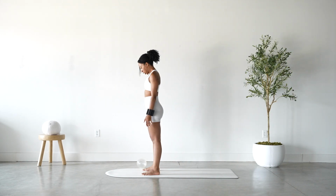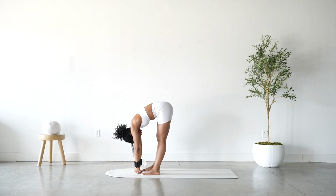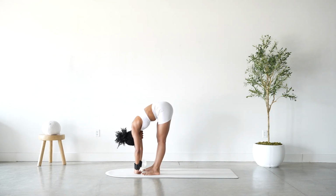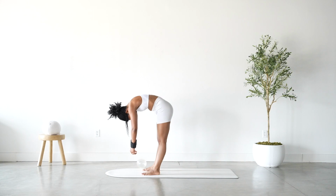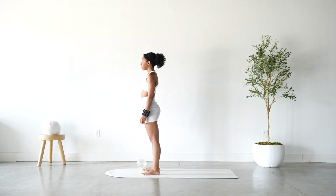So bringing the chin to your chest, rolling it all the way down, letting the weights on your wrist kind of guide you down a little bit further. Maybe sway side to side. And then roll it back up. Nice and slowly, vertebra by vertebra.